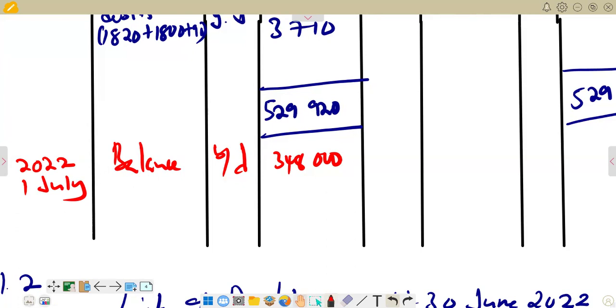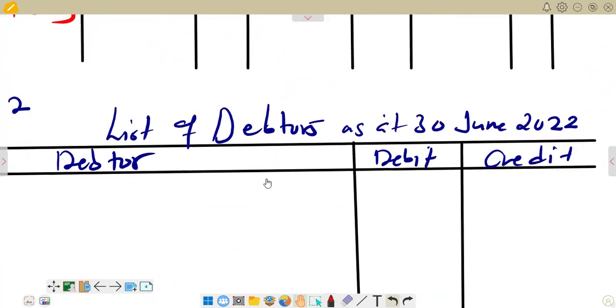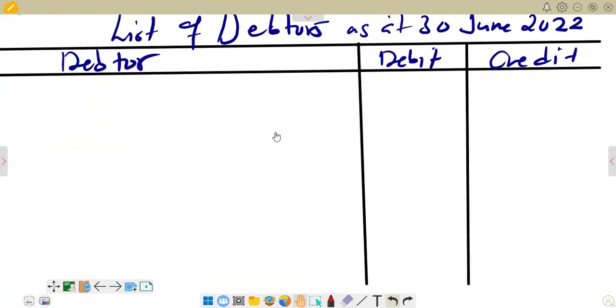Obviously, we have got the second part that we want to look at. So if you come to the second part, which is the list of debtors as at 30 June 2022, remember, on the list of debtors, we're going to go additional information by additional information to see if you have any item that is affecting the list of balances, the components of the list of balances that are the debtors, and then we correct it as such. So let's just try to see.